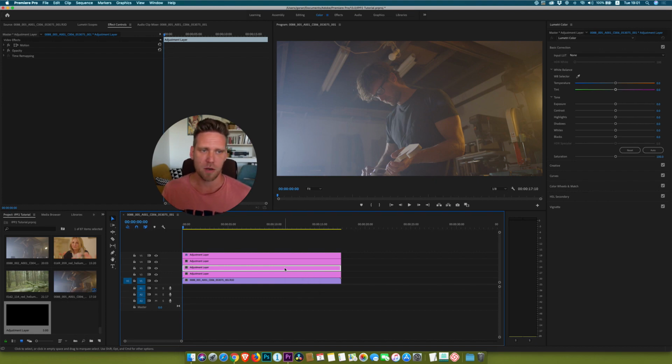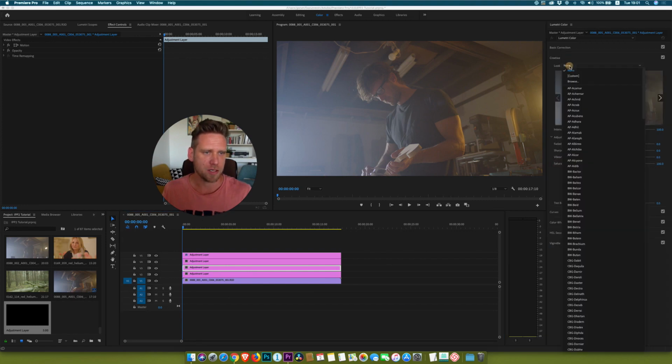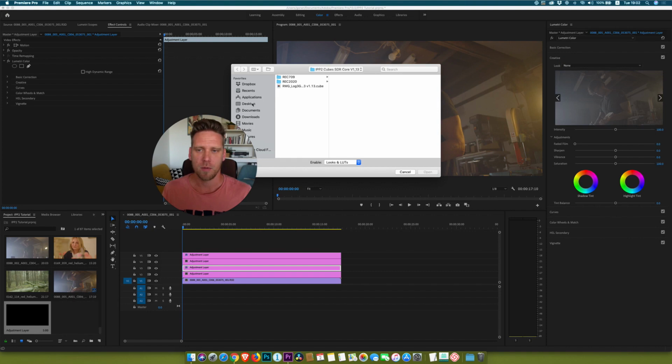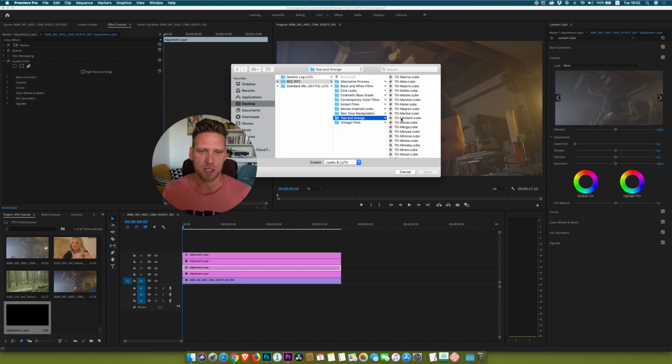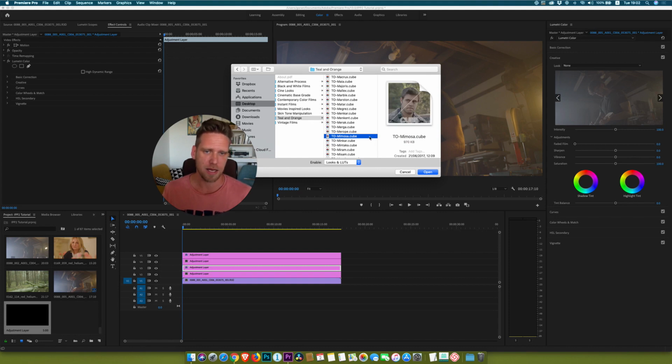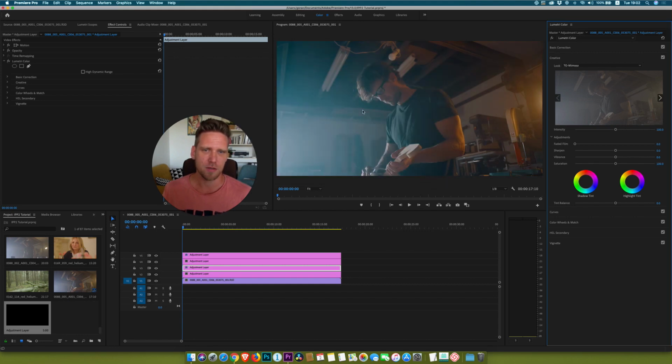So let's start with a basic look, which we will dial in with a LUT from the package. So we will select the second adjustment layer. We will go to the Creative tab, and under Creative, we will click Browse. We will browse to our package. I have it here downloaded on my desktop. I will go to 3D LUTs, color grading LUTs, RED IPP2 footage, because these are the LUTs that I want to use. I will go to the teal and orange folder, and I will select a teal and orange LUT, again, which is tailored for the IPP2 footage. Select it, and it's applied to my footage.